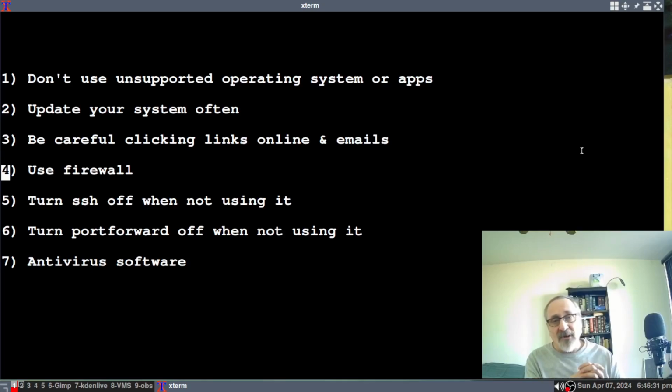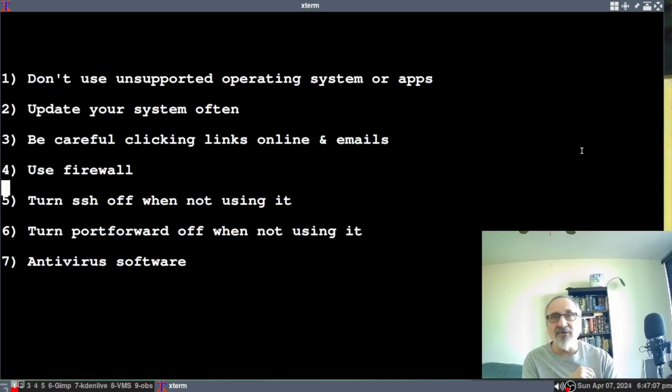And the thing I like about uncomplicated firewall, it's easy to use. You can use it in a terminal. There's a graphical one that comes with Linux Mint, and you can also download the graphical one for Arch Linux as well. It's easy to use and it doesn't use a lot of resources. Uncomplicated firewall running in the background is not going to use a ton of RAM. It's lightweight and it's just an extra layer of protection. It's better to be safer than not safe. Or should I say, it's better to be safer than less safe.